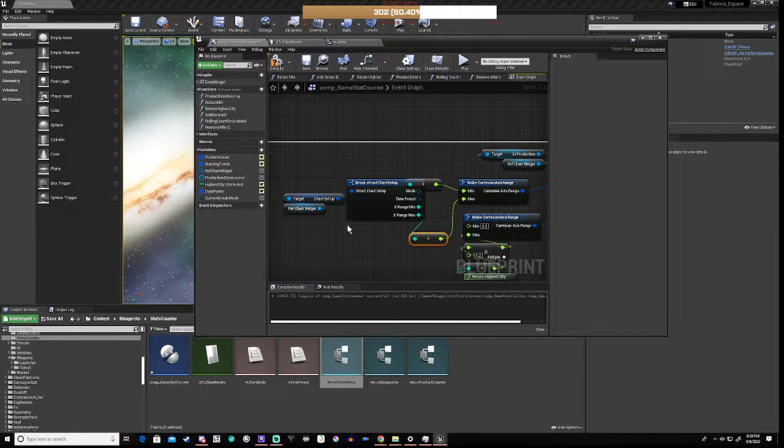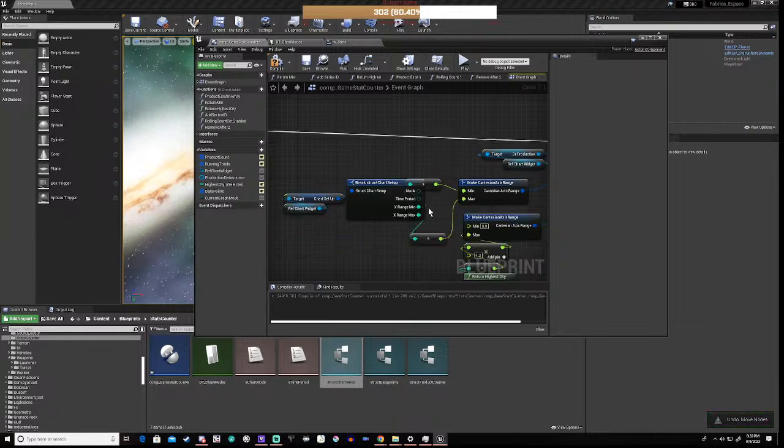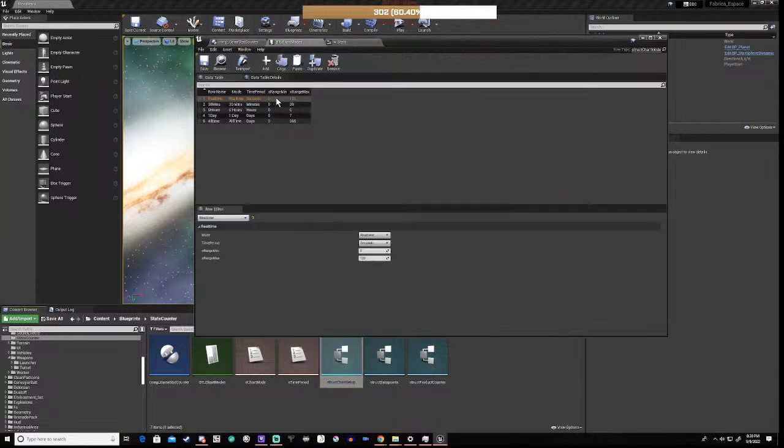Now the question is, have I got these the right way around? Right, so let's just check on that. So the max is 0, okay? Right, so these are wrong. So the max is 0, and that is minus 120. Okay.